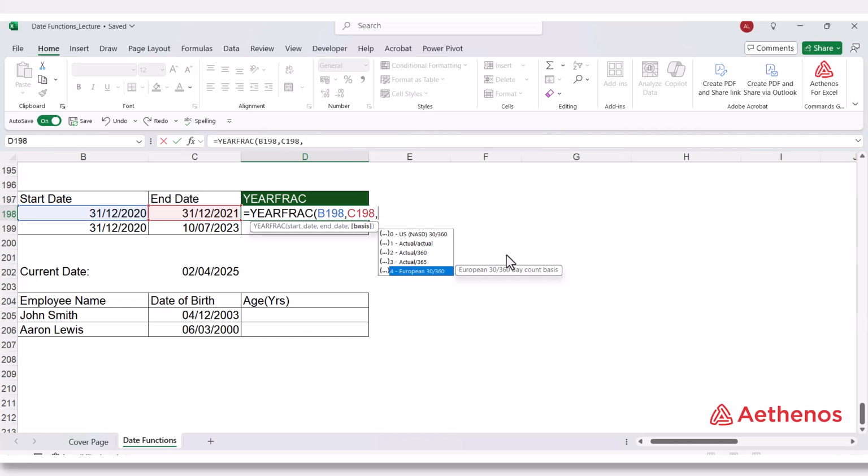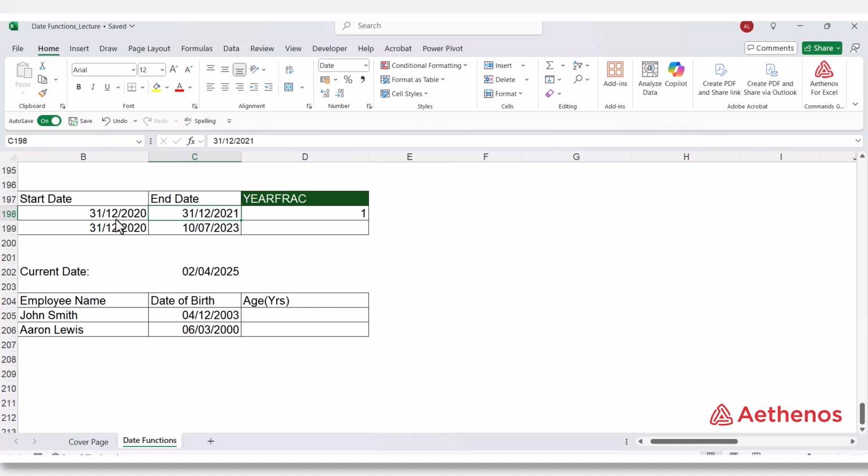And here, the European option is also using the day count basis. So here we'll go with actual/actual to get the real actual date calculation as the basis.